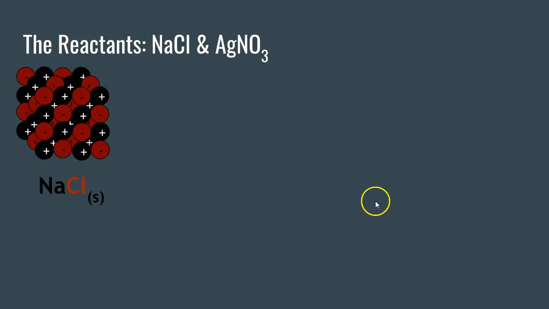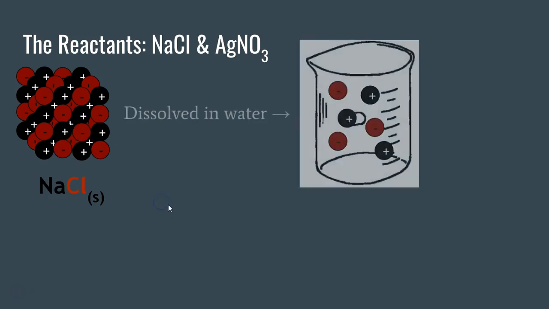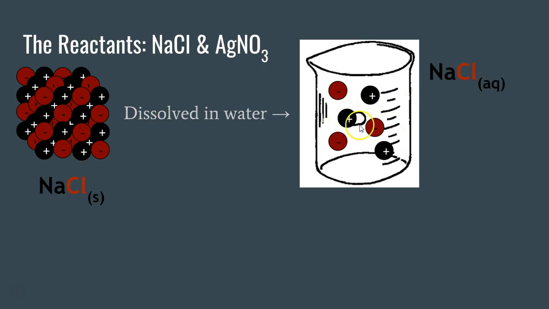Sodium chloride, NaCl. Now normally what you're used to seeing is table salt. That's solid sodium chloride. And notice the little parentheses S, that indicates a solid. That's where we have like a group of molecules kind of clumped together, and ionic compounds are always in this crystal structure where it's just negative, positive, over and over and over again. Now when we dissolve this in water, what happens is it's called dissociation or ionization. We go from the solid to the aqueous form of salt. The water molecules, which aren't shown in the picture, have literally pulled the ions apart, and so they're just kind of freely floating around in the solution.